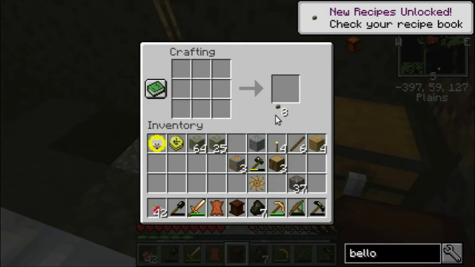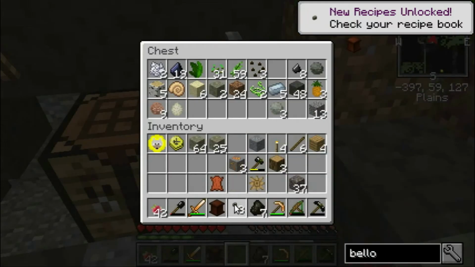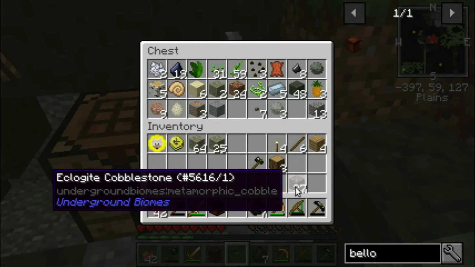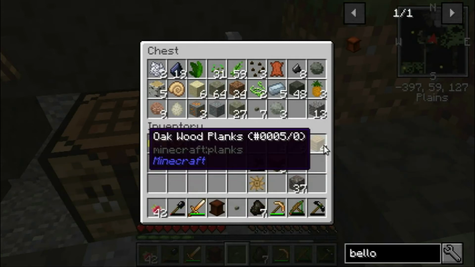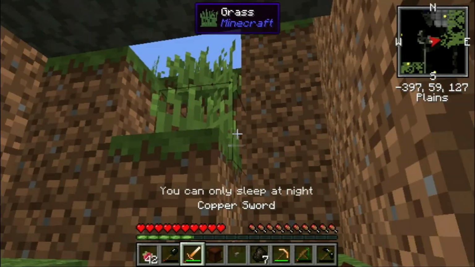Luckily, these make 8 buttons. So we got plenty of buttons. Okay. Put that in there, that in there, that in there, that in there. Might as well stick this in there and that in there. Come on.